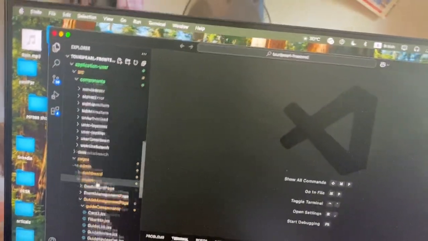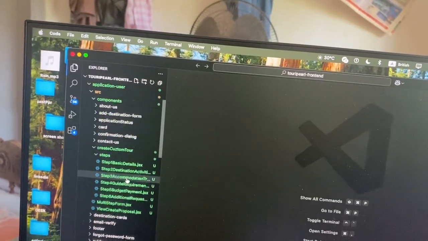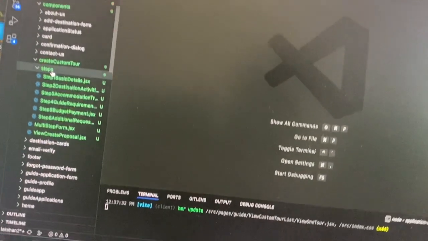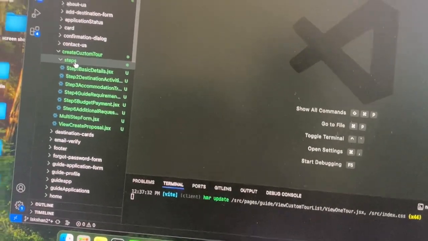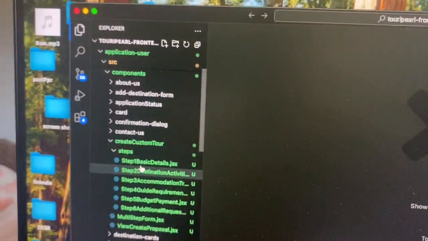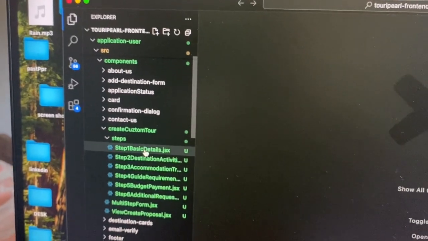It's a multi-part, multi-step form, which means the user fills in the data step by step.